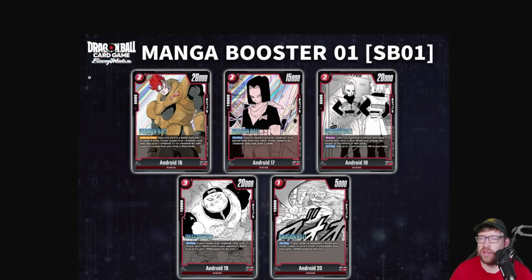So quickly looking over some of these too. So we got Android 16, activate main, place this card in your battle area into its drop. If your leader's an Android only, play up to 1 Android 17 or 18 with cost of 2 from your drop in rest mode. So this can be just really good for playing out an extra body, being able to proc your own leader effect. You do have to play it in rest mode, but I think that's still great for what it is, because you do kind of just need your draw. So the idea is you play this, you attack with it, and then you use the effect.